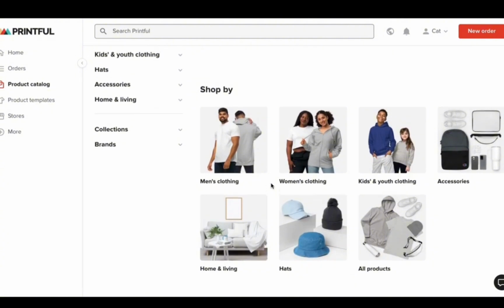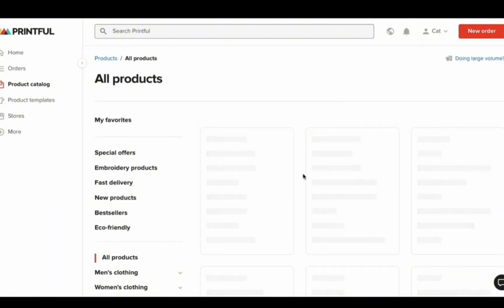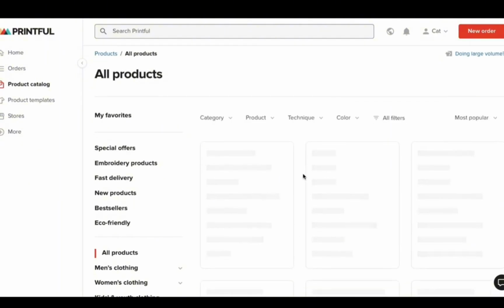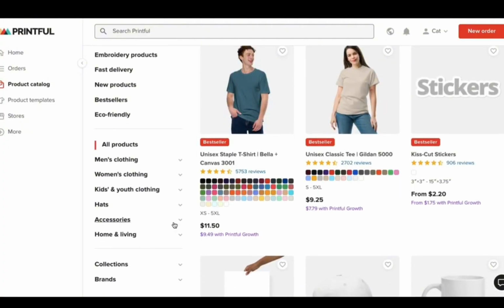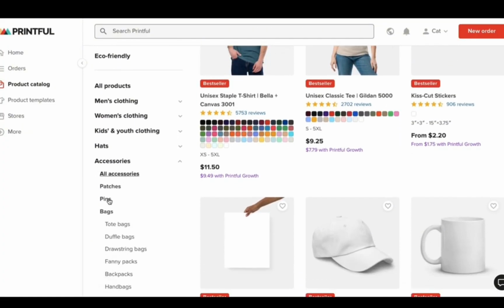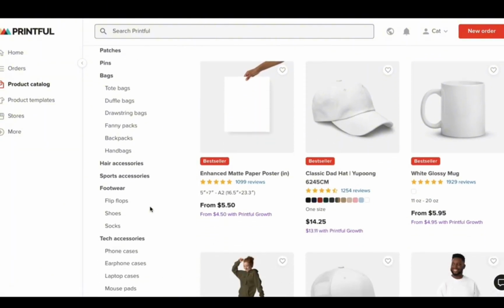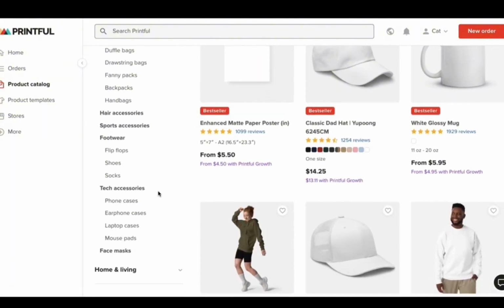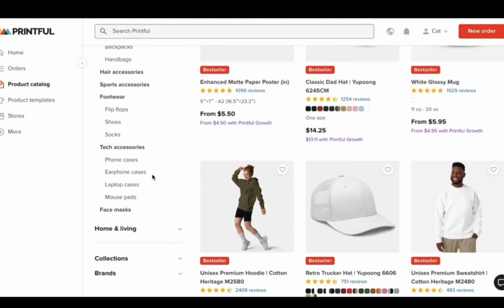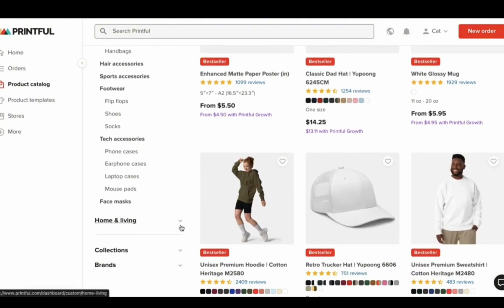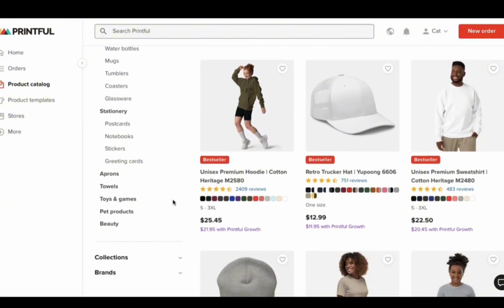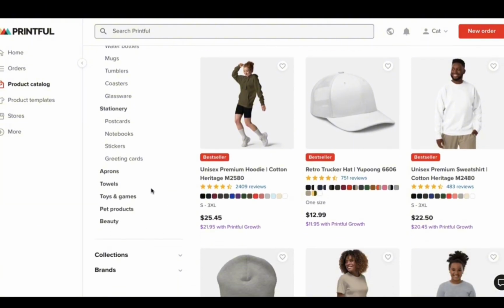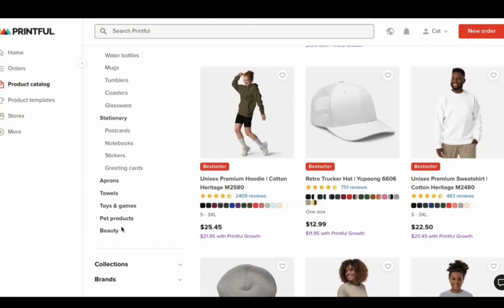So I don't want you to feel like if you do choose Printful because of the quality and reliability, you're going to be sold short, that they might not have the products that you want to sell. Most likely they do. They just don't have it in as high of a quantity. And I will go ahead and show you just very briefly, so that you don't call me a liar down in the comments. As you can see, they really do offer a wide range of different products. It just isn't going to be as varied as Printify. Printify for sure is more diverse, but there are still many, many options over here on Printful.